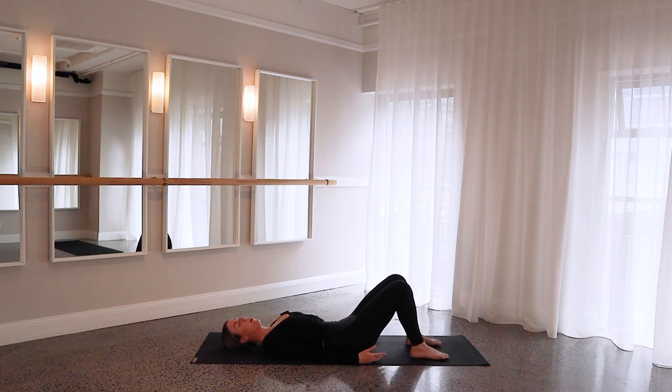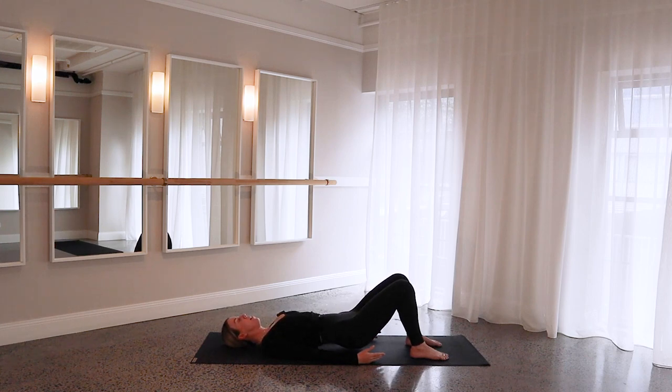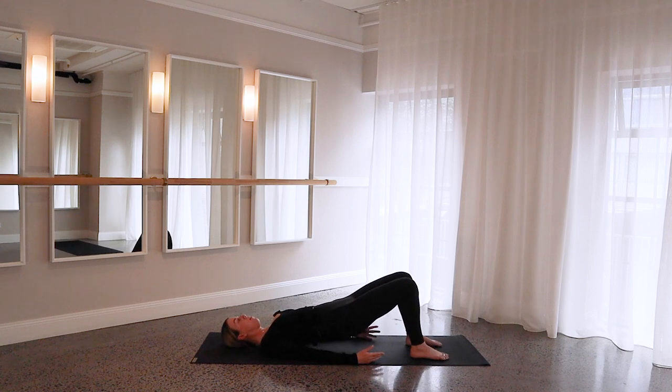On the next one, you're going to hold it up. So your shoulders, hips, knees are in this nice diagonal. This time you inhale in, send your hips halfway down. Exhale, squeeze, come all the way back up. So we inhale lower, exhale lift. Working into the backs of the legs, really firing up those glutes, pressing your knees away — so you're constantly finding length through the fronts of your legs, through those thighs.